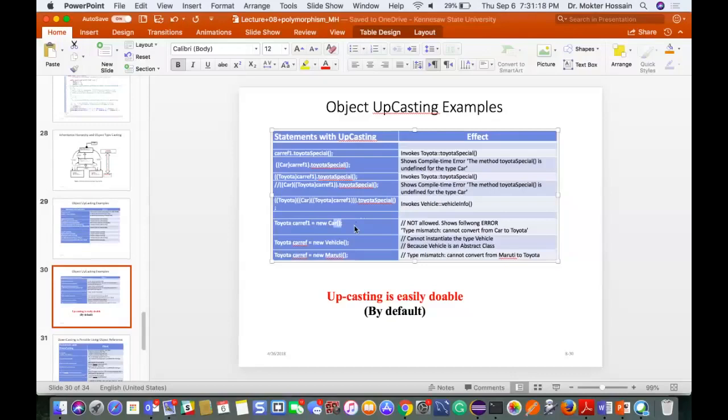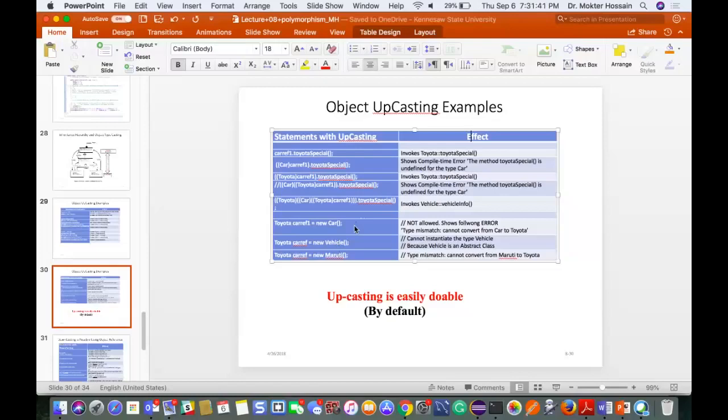No. We know that there are some cars that are Maruti or Honda, right? So this will not work. This is wrong. Similarly, are all vehicles Toyota? No. So this cannot be instantiated. This will not work.